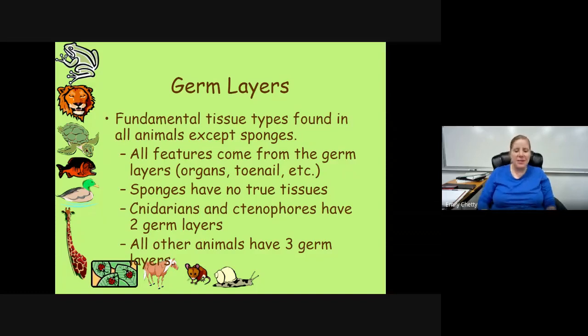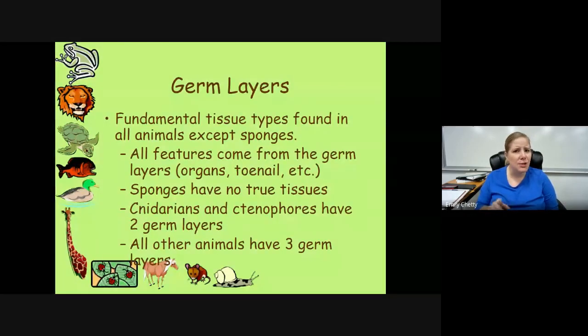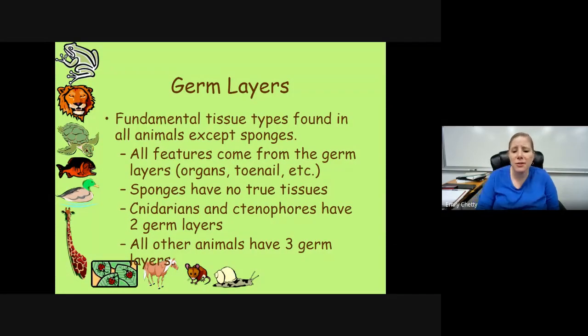Honestly, with sponges, I think someday they're going to end up being a whole lot like Pluto was as a planet. When we called it a planet in the first place, we were like, well, there's a lot about Pluto that doesn't fit. It doesn't quite work. But we kept it as a planet because it was the best. And then eventually they came up with a new designation, the dwarf planet, and Pluto got kicked out. I think this is going to happen to sponges someday. Sponges don't fit into animals great, but they fit there better than anywhere else. So I think someday they're going to get their own classification, but we'll see.